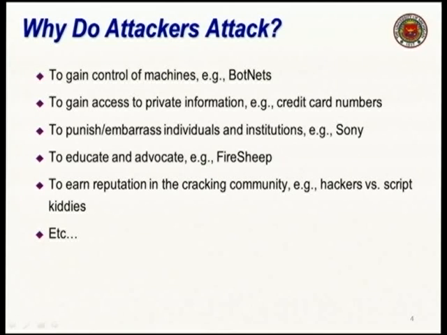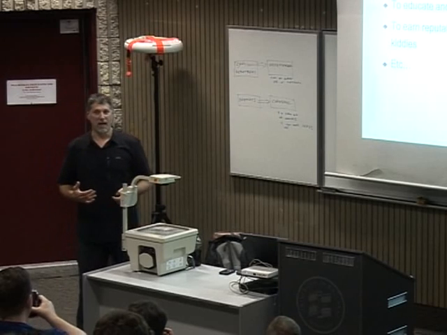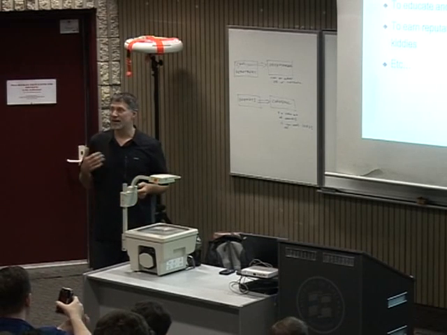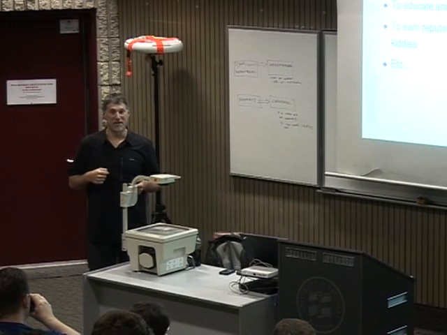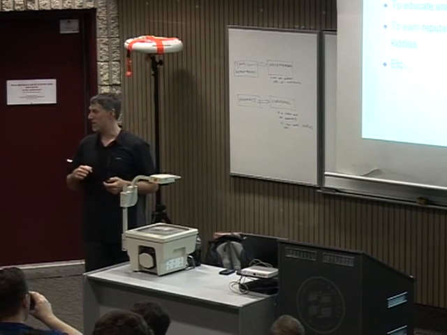stuff today. So they want to gain access to your machine. They want to gain access to private information. This is why the mobile vector is so interesting today, because think about the stuff that's on your phone. There's a lot of interesting and valuable material there. I mean, think about the passwords in your browser of your phone, for example.